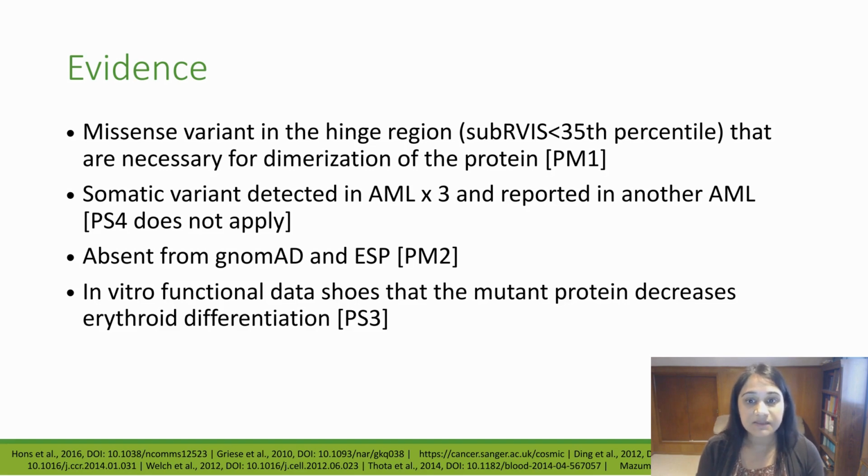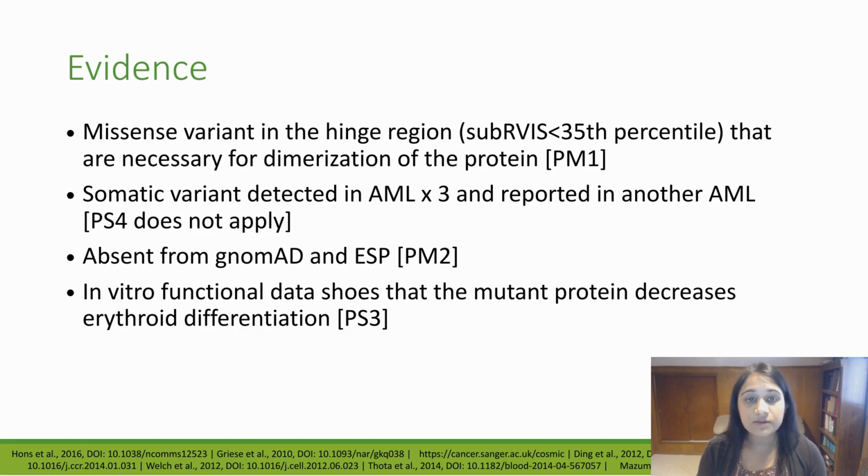Again, we have a missense variant that doesn't typically favor pathogenicity or neutrality, so we'll need to find other evidence that helps move us one way or the other. At the time, I was able to find in the literature that the variant is located at a glycine residue in a hinge region, and that the residue is part of a series of glycine residues that are important for dimerization. Thus, PM1 was applied.